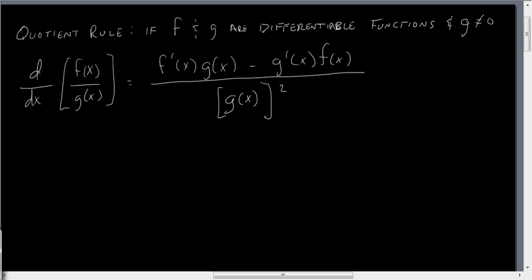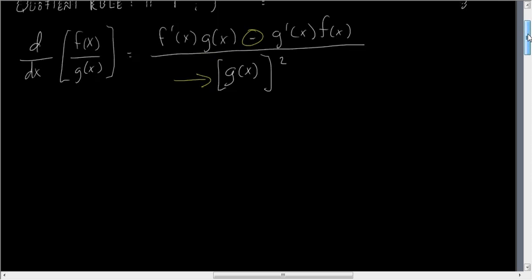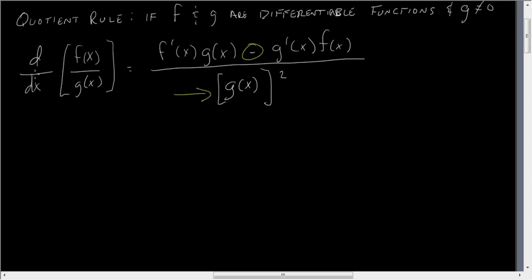Products are associated with additions, and divisions are typically associated with subtractions, and therefore we have a subtraction in the middle now instead of an addition sign. And this factor of g squared underneath. Other than that, though, it's pretty similar. And so when we talk about this, it's going to have kind of the same conditions with one caveat.